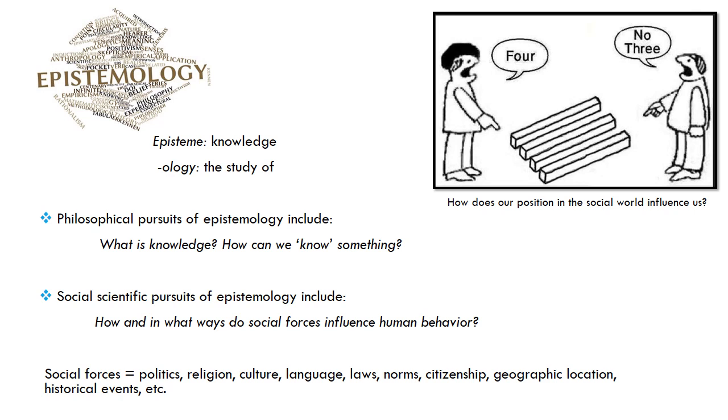So I've listed out some specific ways that you can think of what a social force is or a cultural force. So politics, religion, culture, language, laws, norms, citizenship, right, or your citizenship status, your geographic location, and historical events. And I'm thinking about time period always matters when we're thinking about the way that societies change and evolve. But historical events would be more significant, large scale ones. So, for instance, a significant event in the US that is in the memory of many is 9/11, right? So, that's something that would be a really good example of a significant historical event that has shaped things like our politics, our laws, our norms, and our values.